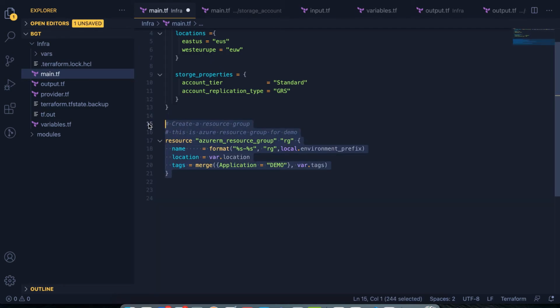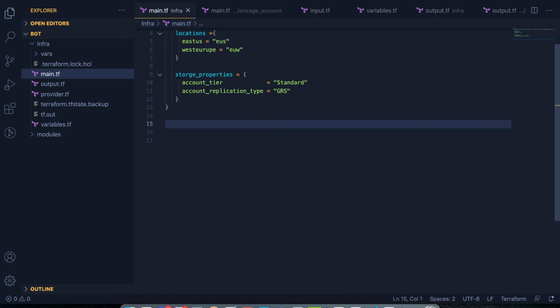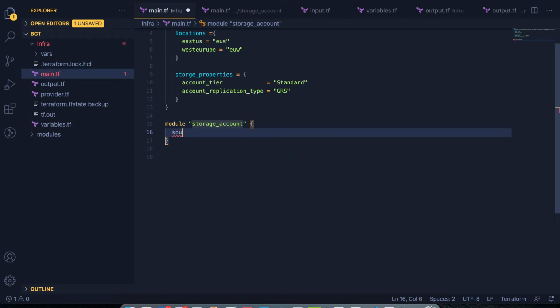So how you call the modules is you call it like module and then the name of the module, let's say storage account. And then source, which is the location of your module file.